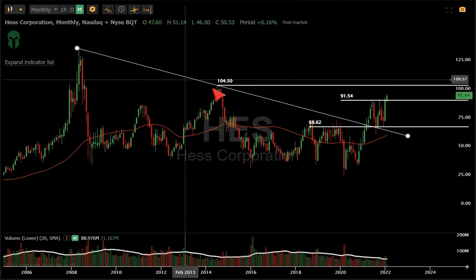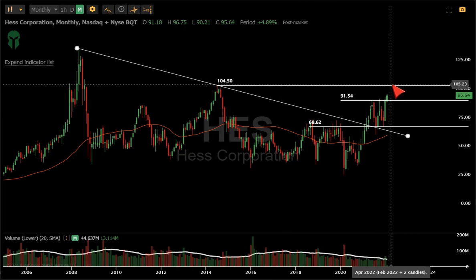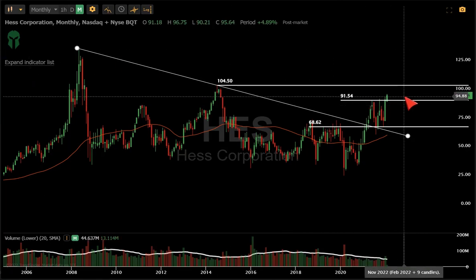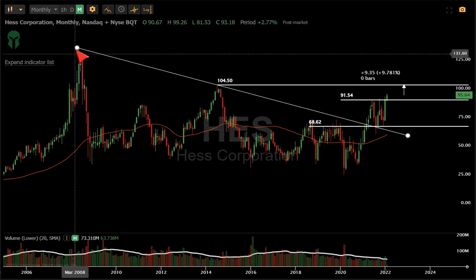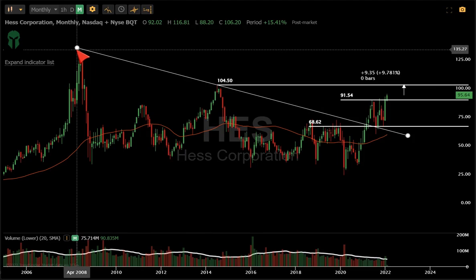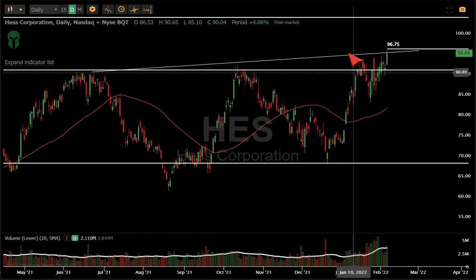You remember these kinds of massive downward trend lines when we looked at Ford around 12 bucks? What we're looking for is just to get up to here, 104.5. Now, it's not the best trade in the world, but if you can get up and in, that's what you're trying to do. We can get up there and get about 9% and then see how we act here. Now, if we get through that, this becomes the target, and now we're looking at 136 as the target price. That becomes very interesting. This volume is telling me that I have a chance to break this.